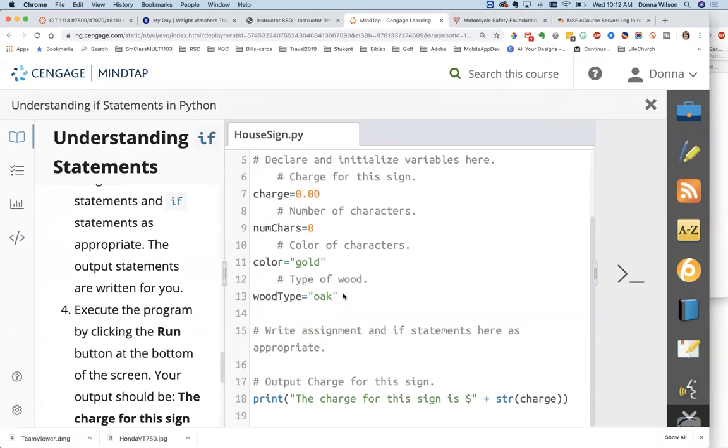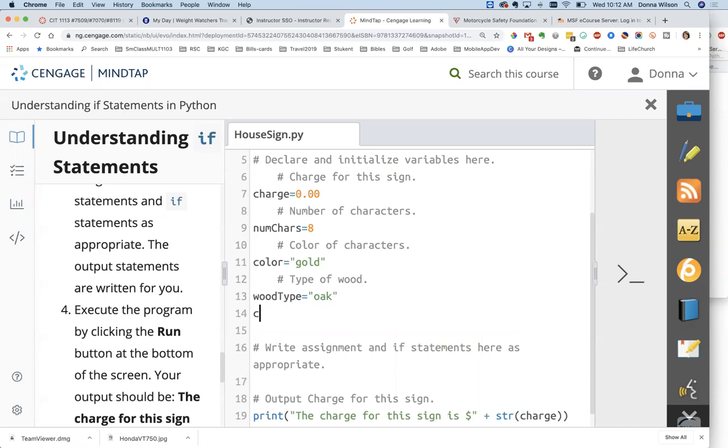Okay, so right here, we would want to put charge equals 35.00. And then if you want to know what it's doing, you can put a comment right there and say something like, every sign starts at $35.